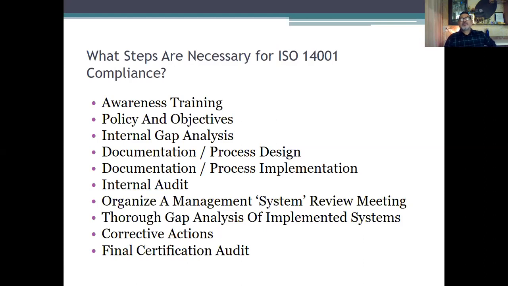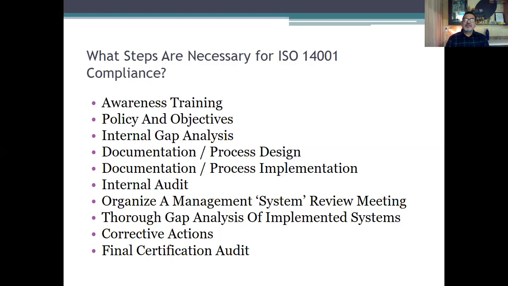Organize a management system review meeting. Top-level management must review various official business aspects of the organization which are relevant to the standard being implemented. Review the policy, objectives, results of internal audit, results of process performance, result of complaints, feedback, legal compliance, results of risk assessment, incident, and develop an action plan following the meeting, which must be recorded.